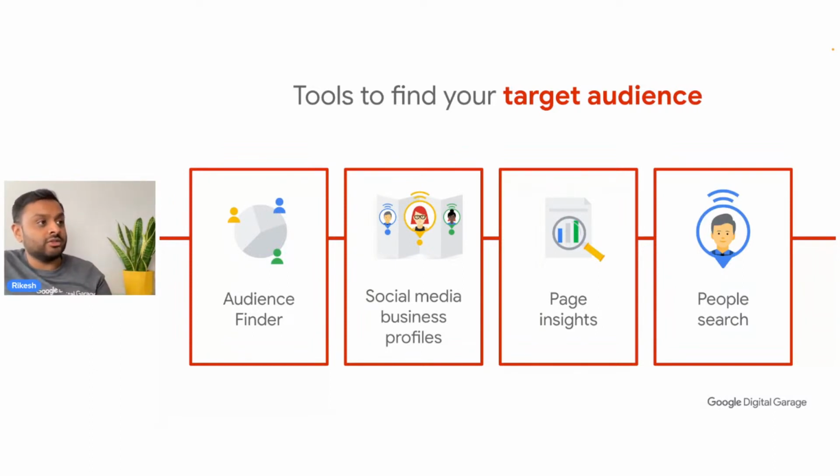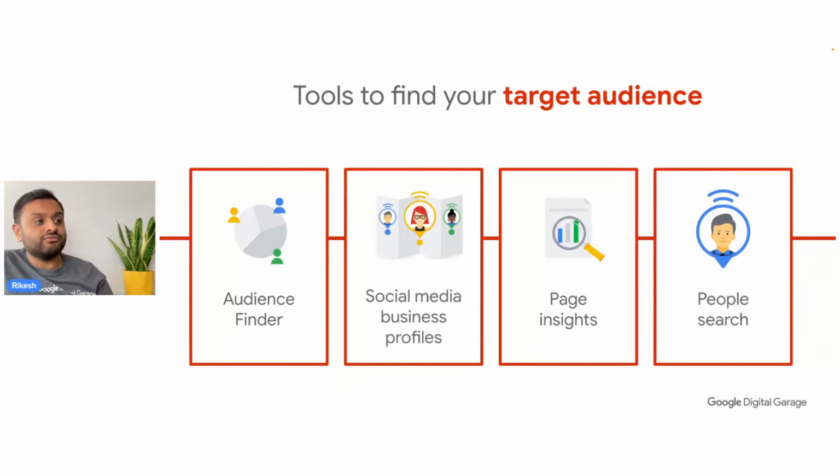And then you'll create the ideal type of target audience for you. So you can see the other places to find out more about our target audience: our social media business profiles. You've also got various social media page insight tools. YouTube has YouTube Analytics, so you can find out the average watch time of a YouTube video. If you're a business and you've got that as a presence, you can find out how long people are watching your videos for. Similar thing with Instagram. You've got Instagram Insights, so you can find out how many people are viewing your post, what they are doing on there, are they commenting, what are they discussing as well.